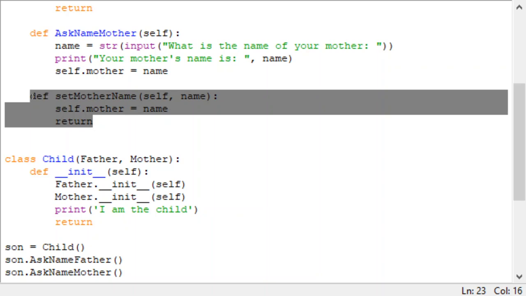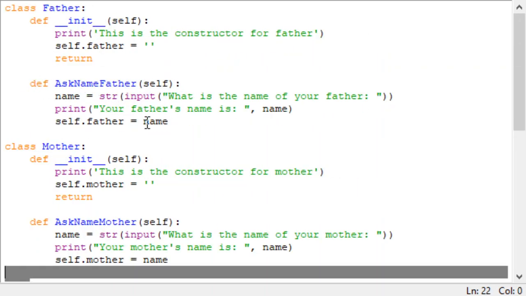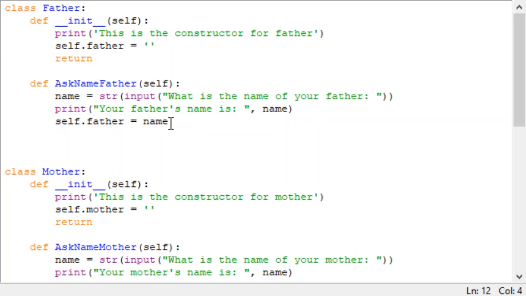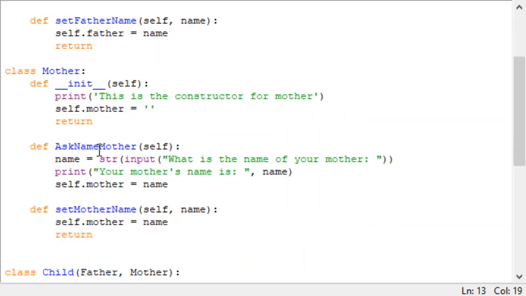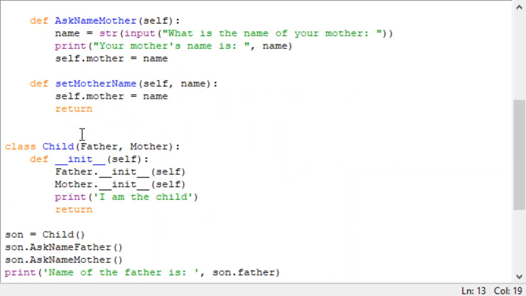So set mother name, then we can also go ahead and set father name. Alright, so set father name. So now I'm just going to be demonstrating polymorphism here. Alright, father, mother, father, mother.